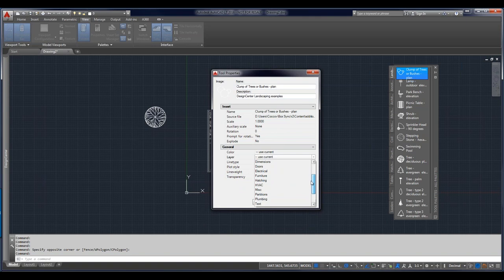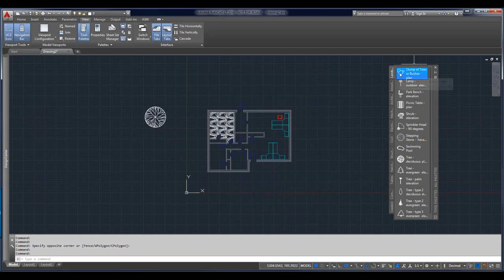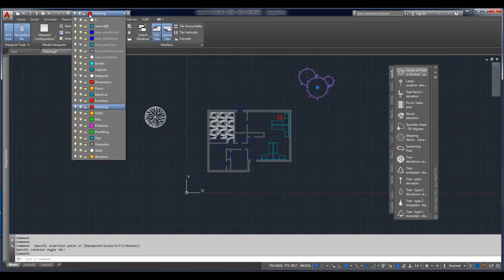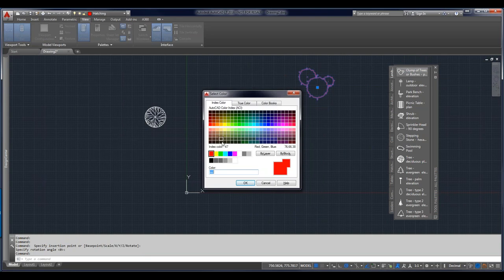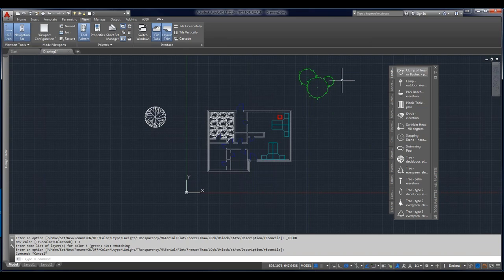In this particular drawing, I don't have a landscaping layer. I created it earlier, but forgot to create it for this session. So let's just put it on a hatching layer, just for grins. And I have no idea what color layer that is. But once I click OK here, and then pick on this red tree, it now has all those properties assigned to it, prompts me for a rotation, and if we select this, you'll see it's on that hatching layer. Just for grins, we'll go ahead and change that to green to make it a little better for demo purposes. But a great way to control consistency in your AutoCAD standards.